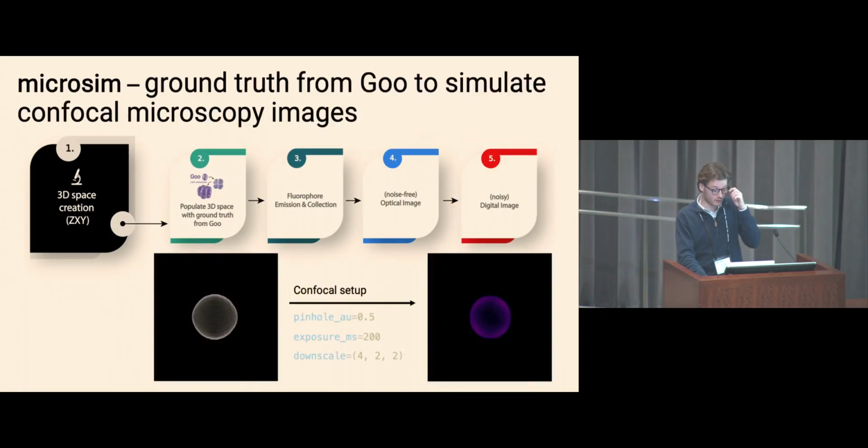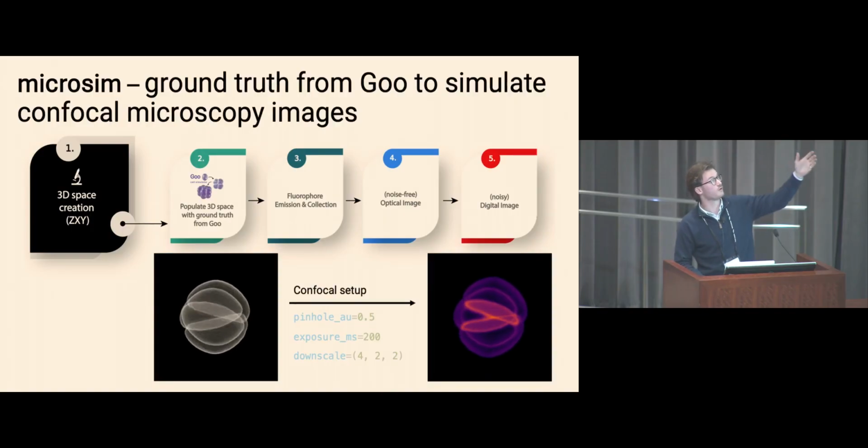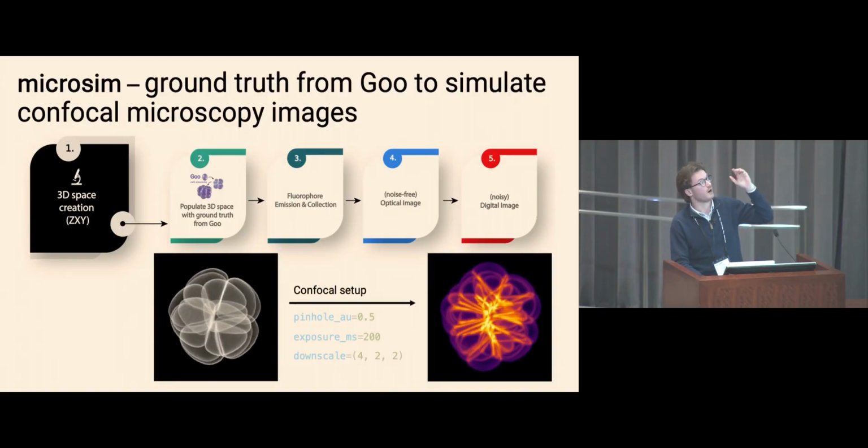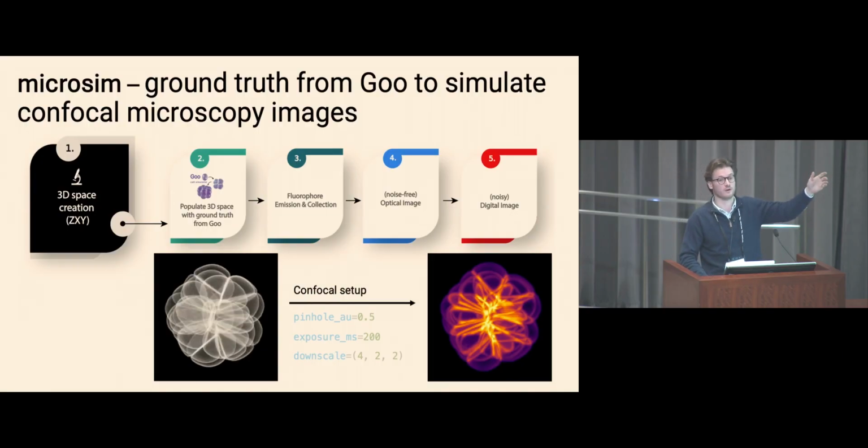All right, so now the question is, we can, of course, put our perfect masks here, or at least the fluorophore distribution that we get out of our simulations in the 3D ground truth space in microsim, and then actually run the whole simulation. Here I'm illustrating this with a confocal setup with some parameters that you will recognize: the pinhole size, the exposure time in microseconds, in milliseconds, sorry. So these are all parameters that we can really finely control now.